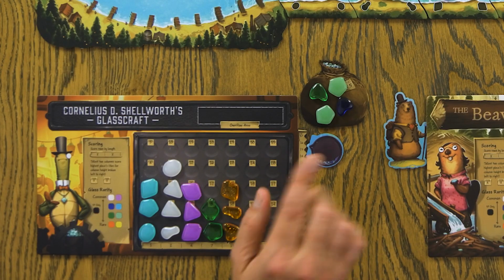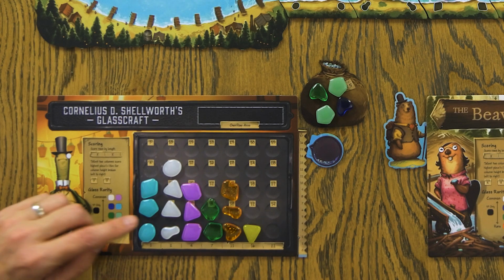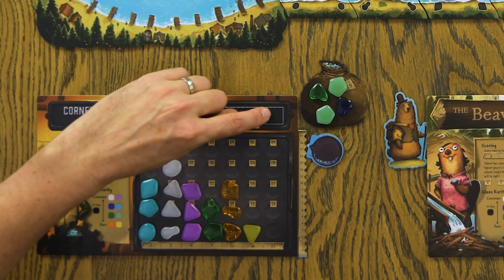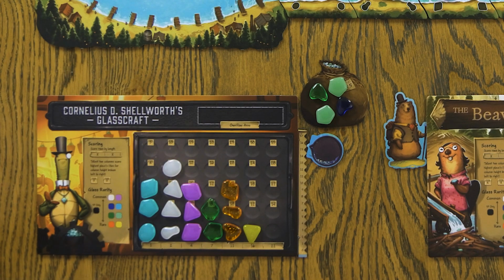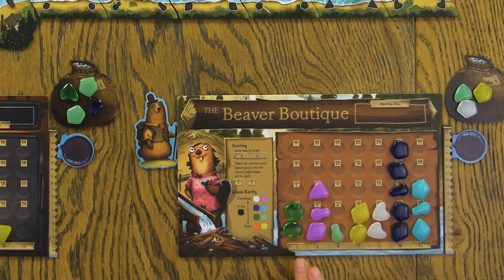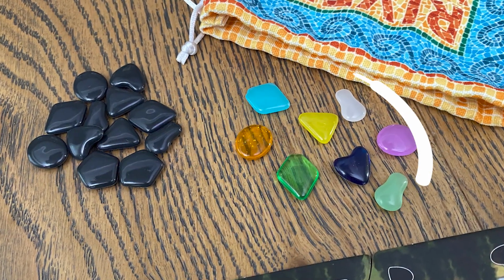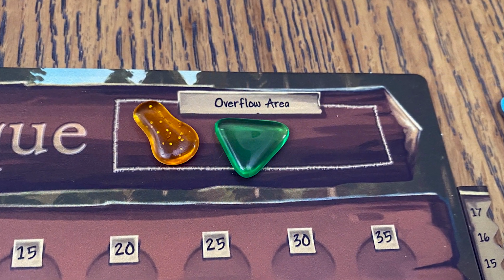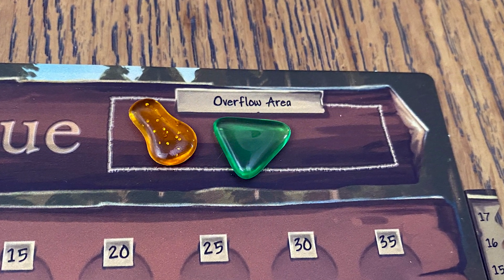Now, in Azul-like fashion, if you take a piece of glass and you don't have room for it any longer, say if I had this column of white filled up and I took another white, it has to go in your overflow. As you can guess, the overflow is not good. It's going to be -3 points for each piece of glass you have there at the end of the game. Similarly, there are only 7 spots for different colors. But there are actually 8 colors usually, or if you're playing a 5-player game, there's even a 9th color. So it's easy to get into that overflow area if you're not picking your pieces carefully.